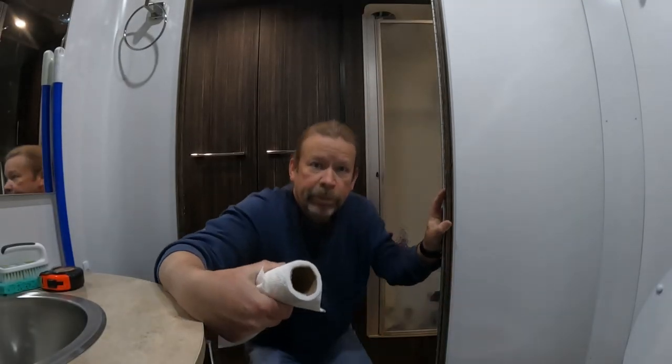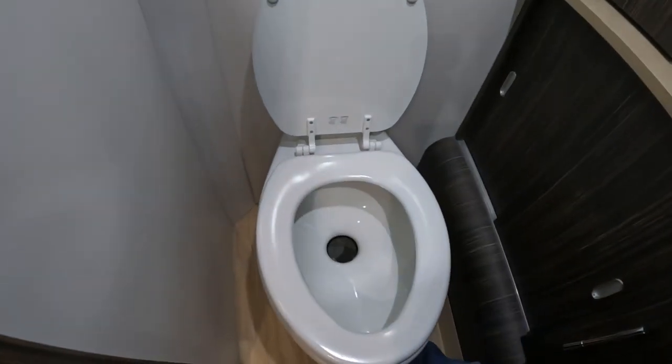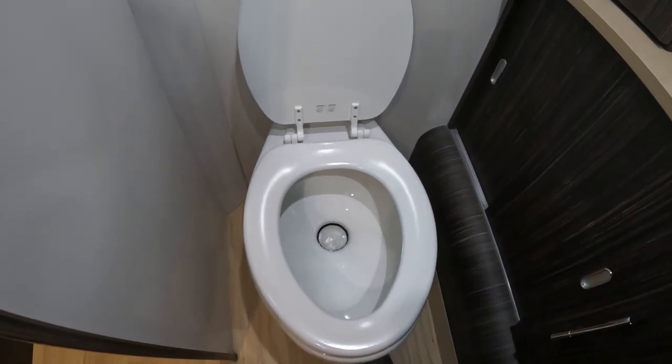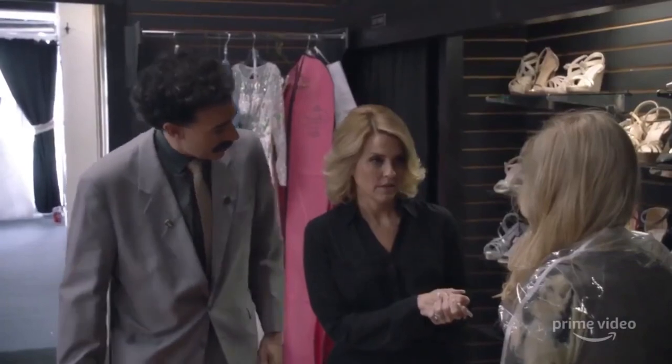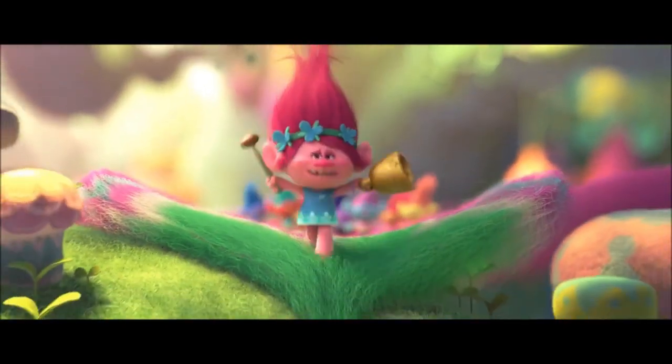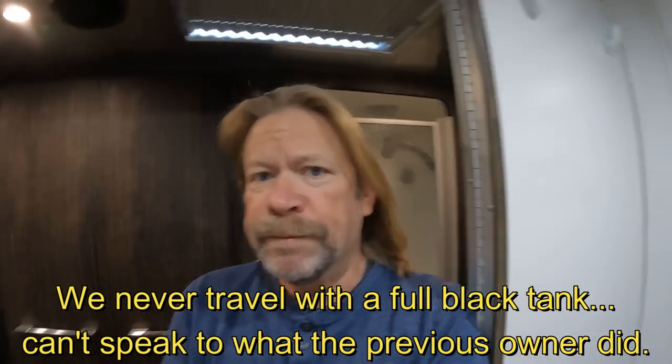Time to turn on the water pump and see what we get. Fingers crossed. And because I know you want to see in the toilet — there it is. Isn't that nice? Works just like a toilet should. So there you go guys. Probably half an hour, 45 minutes start to finish, and that includes a lot of cleanup work that hopefully you don't have to do.